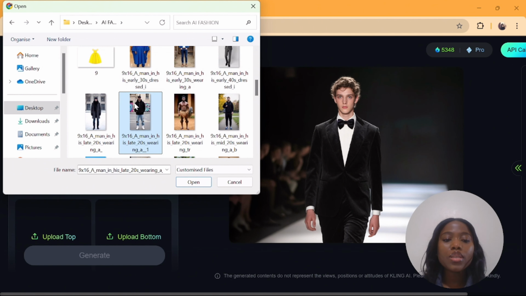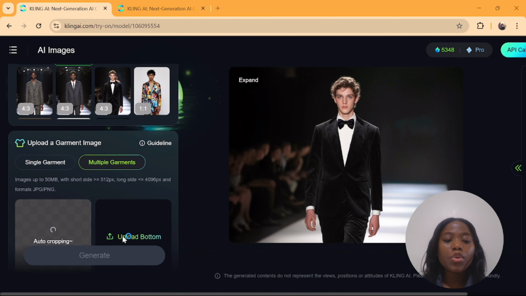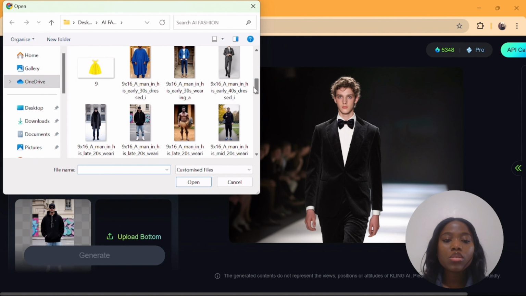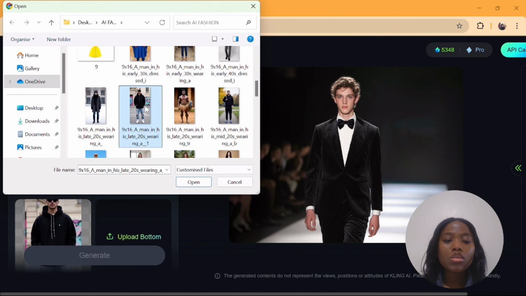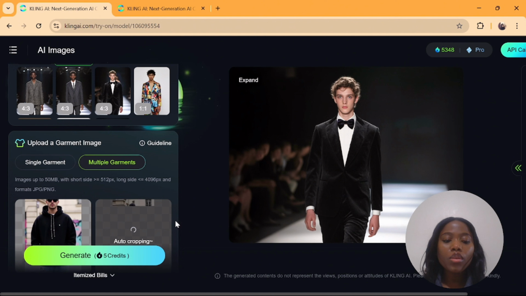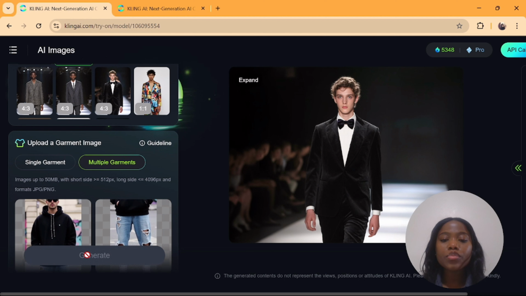Let's click on this image. Then we click on the upload button of that same image. It will show the top and the bottom of the same image. Then you click on generate.